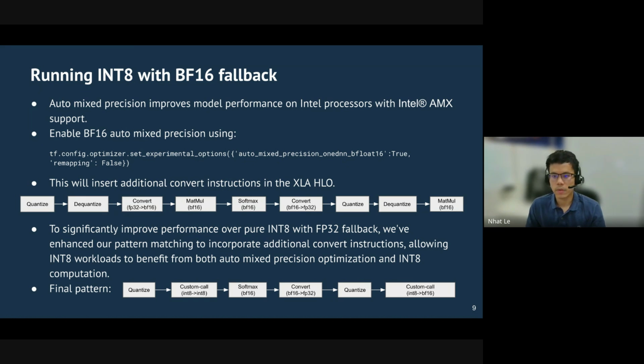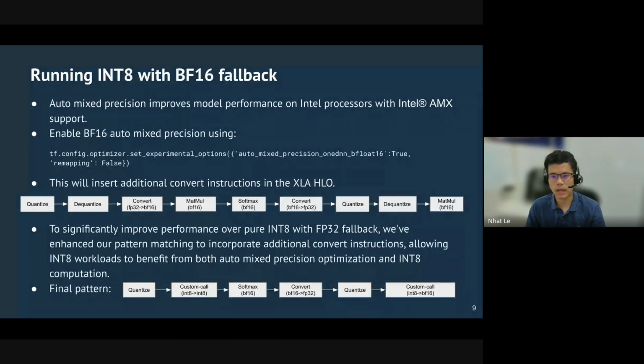Automatic mixed precision combines 16-bit and 32-bit floating point types during training or inference to accelerate computation and reduce memory usage. The official TensorFlow already supports mixed precision with Intel optimization enabled by default.